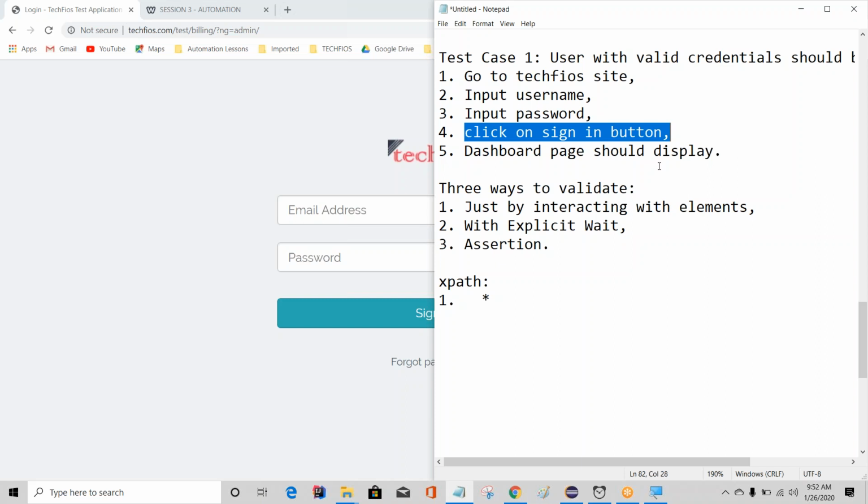Otherwise, you go halfway, you're like, I don't know, forgot what I was going to do. Or it's going to take you time to figure out, where was I? So always write it down. In the future, you're going to see that every single one of these is going to become a method. Today, no. Today, we're going to go directly and do it. But every single one of these has to become a method, which you're going to call. And the method name is going to be exactly the same: input username or input password. Okay? All right. Let's do input username.